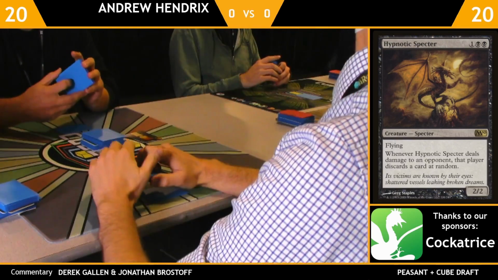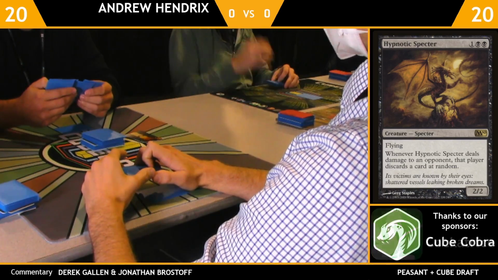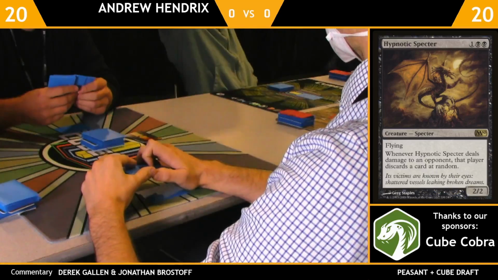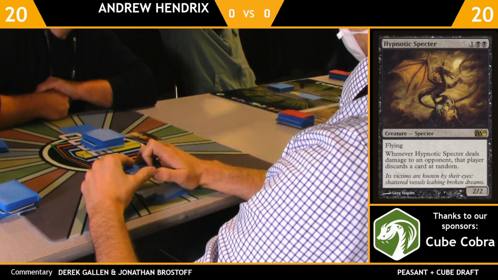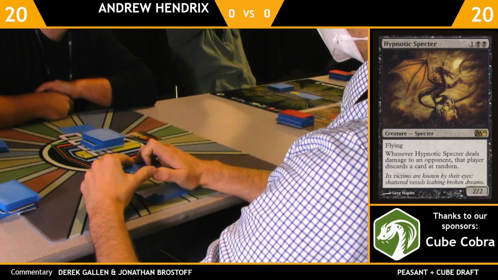There's also Hypnotic Specter, which is very powerful. CubeCon! CubeCon! Which is, we're getting there. That's our war chant for the day. We're getting a very powerful couple of black cards, because what was the third one? We had Hypnotic Specter, we had Chupacabra, and there was one other one in there too, but you'd have to pull up the pack. Take a quick look and see.